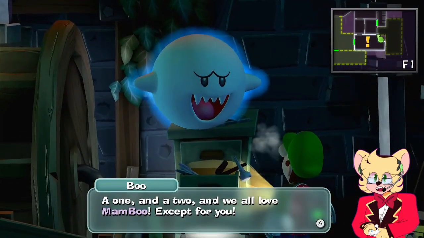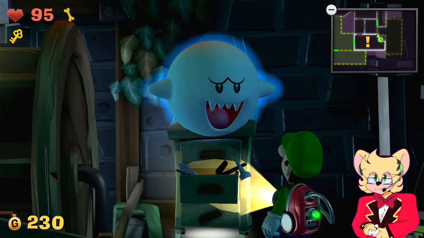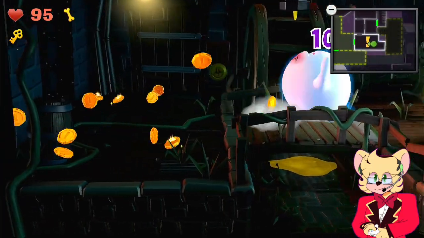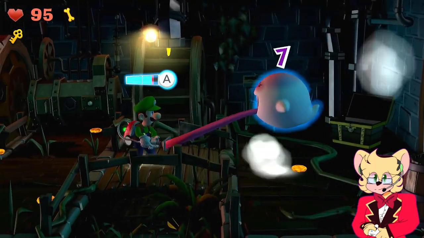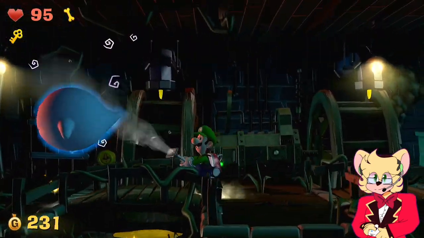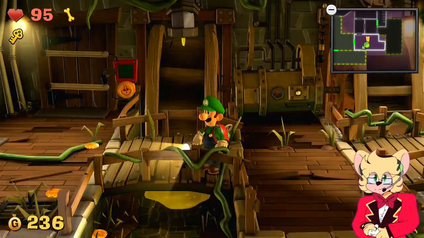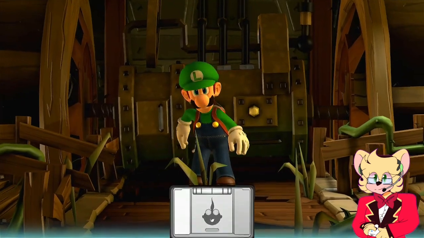I knew it! Oh, I won that too, and we all love Mama Mambo, except for you. Come here. Die, you stupid boo. There we go. I was about to be like, game, don't you screw me over. Yes, we got a bill. Always lovely. Oh, hello.